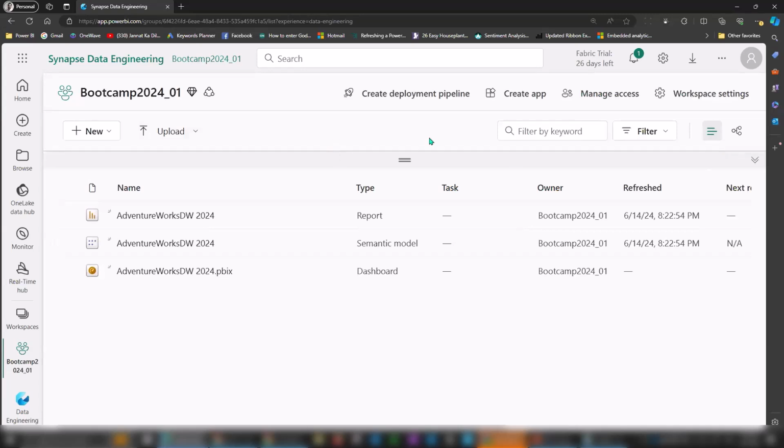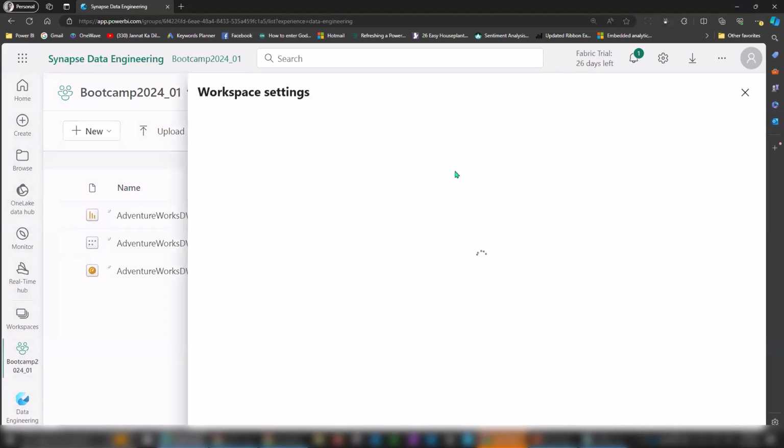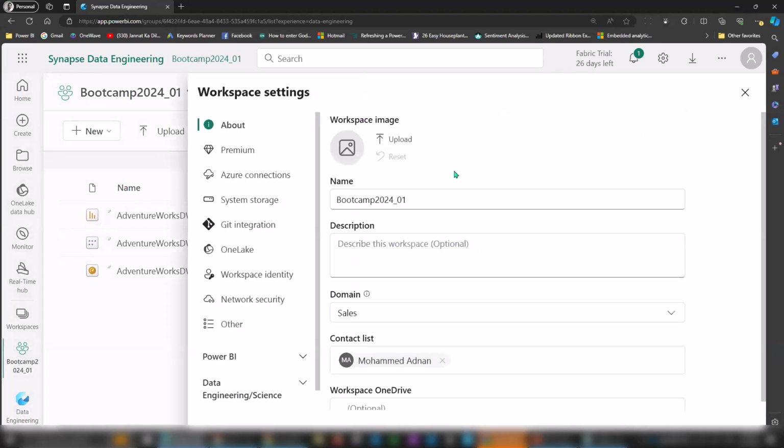All right. Once we have uploaded any files, you can see a new option here. We'll discuss that after a few minutes. And here we have the workspace settings. If you click on that, it gives that option plus some additional options as well.